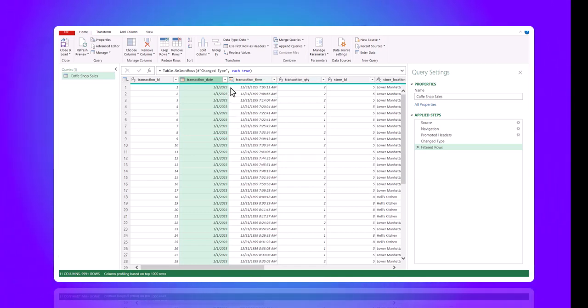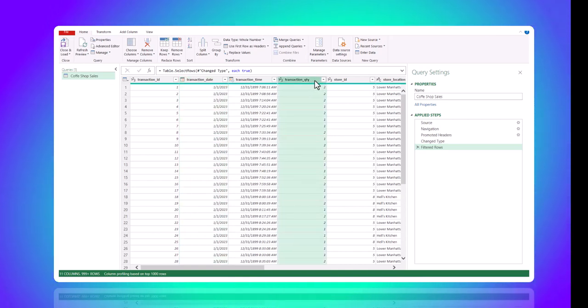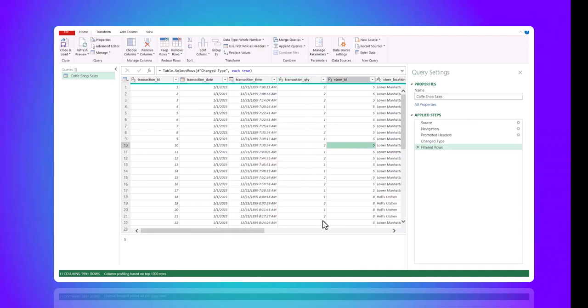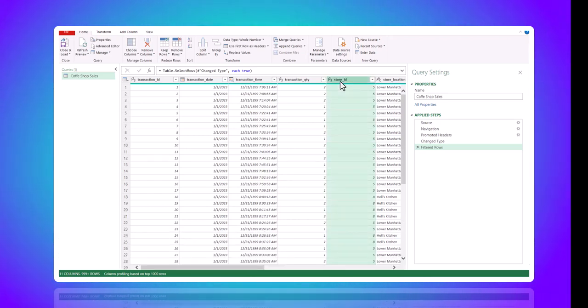All right, and when you check this, you have the transaction quantity. This one, you also see the 1, 2, 3 icon. So it tells you that this one is also in a number format. Ideally, when you see the column names, you should be able to understand the type of formats that data should have. If you check store ID, some IDs are alphanumeric, comprising a number and some letters together.